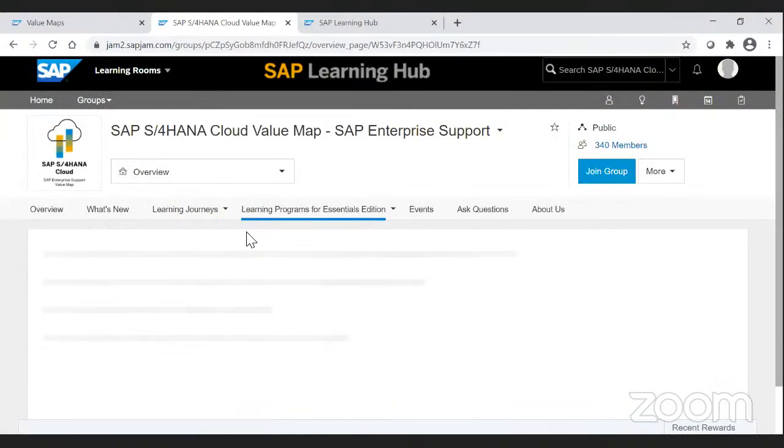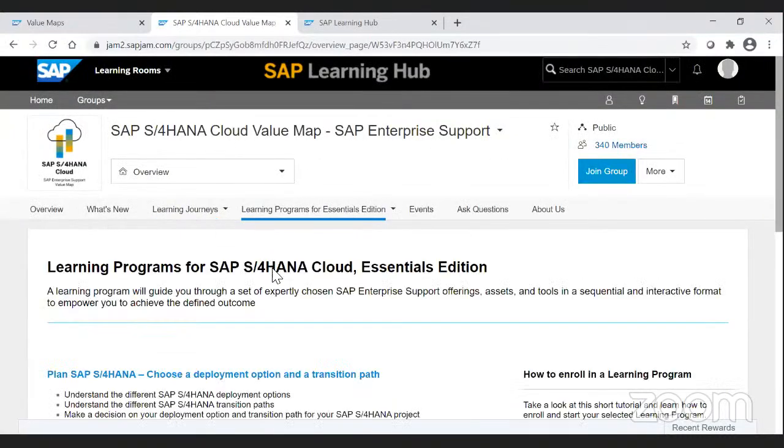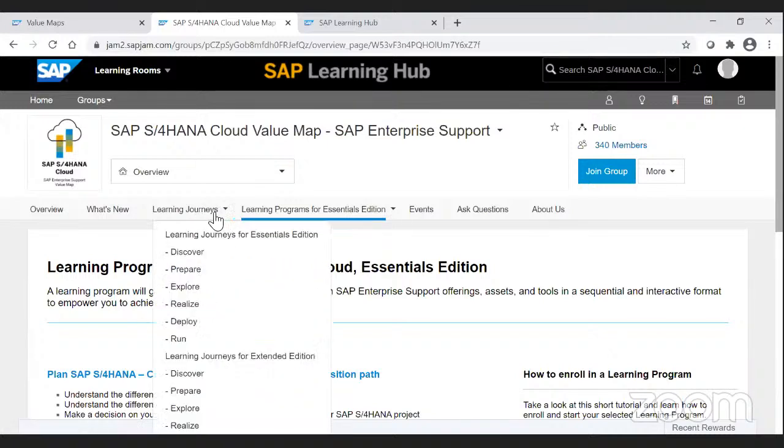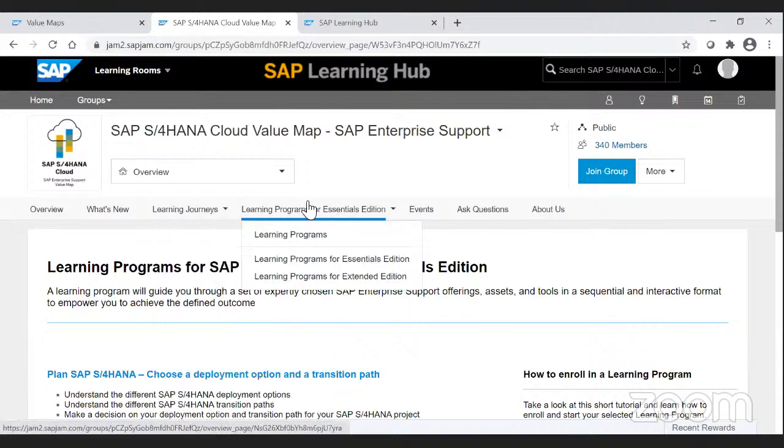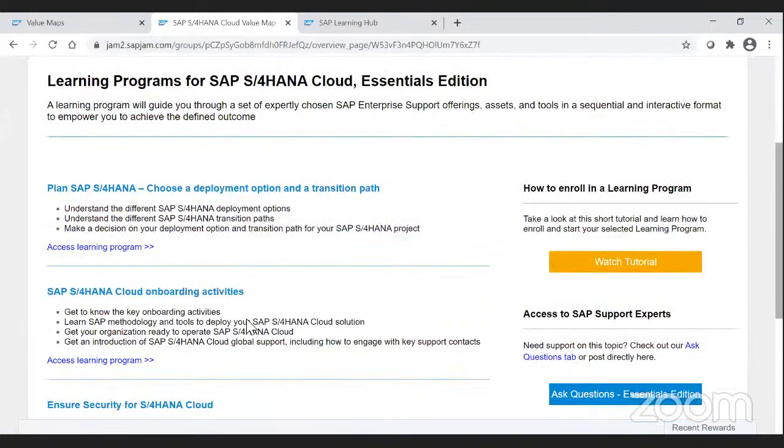Learning programs are for specific topics. All these are divided under Essential, that is public cloud, and the extended edition, that is private. If for any topic you want to understand more, for example the SAP S4HANA Cloud onboarding activities, you can just access the learning program.